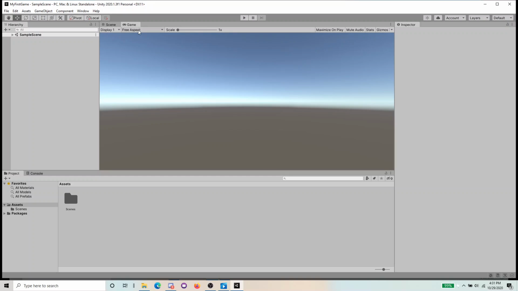Next, inside of the game view itself, we have a bunch of these functions. We do not need to worry about these three, but over here we have maximize on play, which basically means that just the game view will maximize to the entire screen. Next, we have mute audio, and this will mute audio. And lastly, we don't need stats, but Gizmos actually makes it so that your game view becomes kind of like your scene.